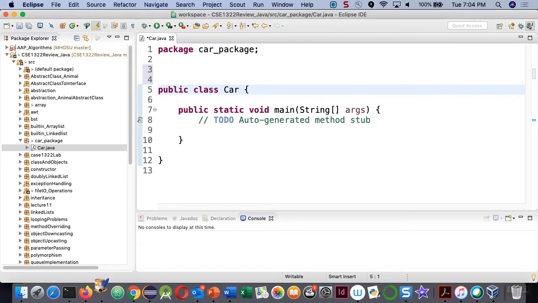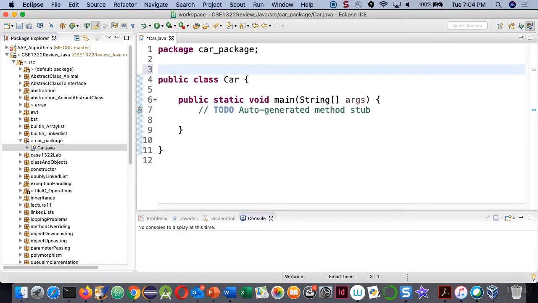One thing to remember, everybody: whichever class contains my main method must be a public class. In Eclipse, one file contains only one public class, and the file is saved by its public class name.